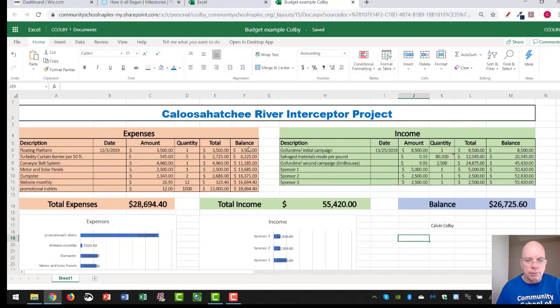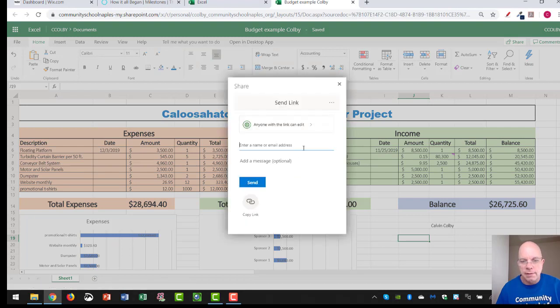The other thing you want to do, and really the first thing I should have done, is to share this. So if you're working with a partner, you're obviously going to share with your partner, but I want you to share it with me, this example one, and I also want you to share your actual budget with me once you start creating it. But the way you do that is you go up where it says share, and then you click, you start putting in, like to share it with me, CCOL, and then you see there's my name. So you click on that and share it, and hit send, and that will share it with me.